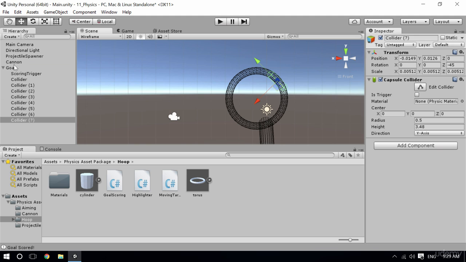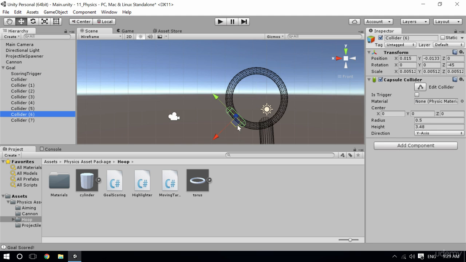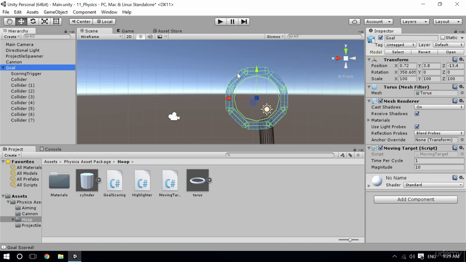Now let's have a look at all those colliders. If I select the goal, you can now see that all those colliders are forming a ring with more or less uninterrupted breaks around it. This needs to be moved a little bit, so that basically we can't penetrate that ring with a ball. Now let's test that out. Test out what we're saying there.